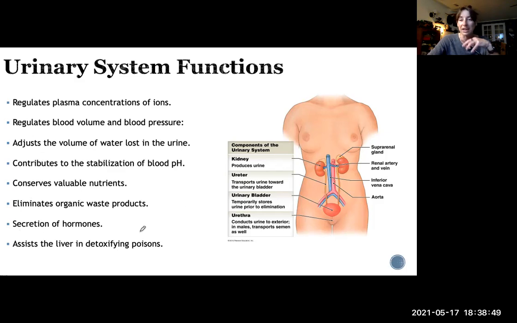It's going to get rid of hormones that are circulating through your blood. So hormones go from their endocrine glands to their target organ, but they may continue on through the bloodstream and they would just travel through there continually until they break down, unless they were filtered by the kidneys. So the kidneys are actually going to go ahead and remove those excess hormones so you have a clean slate. And then, of course, we are going to help to detoxify poisons with the kidneys. The liver is very important for detoxifying the blood, but the kidneys do as well.